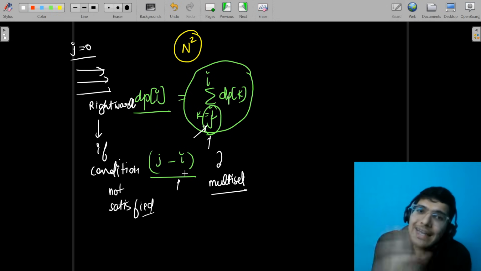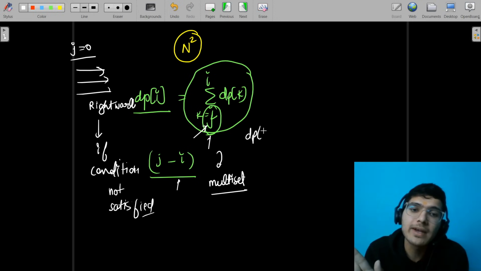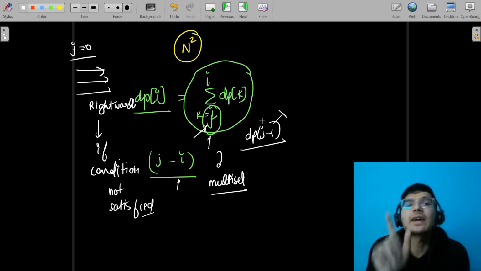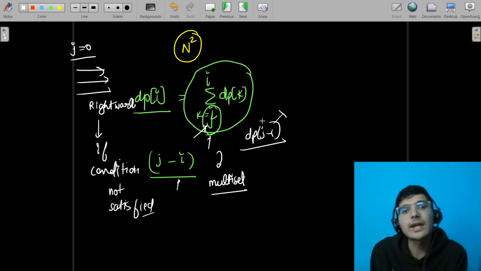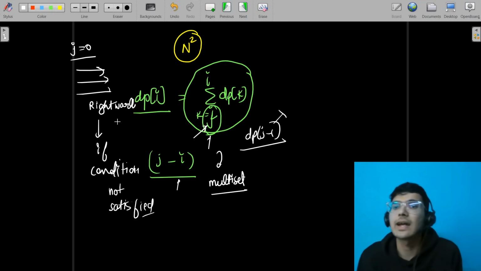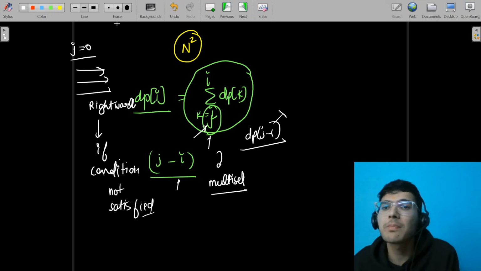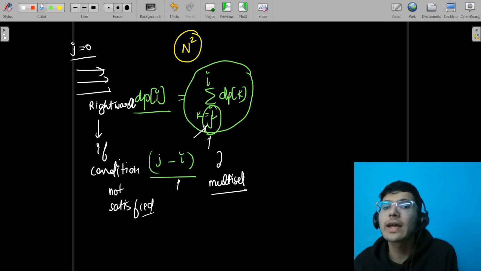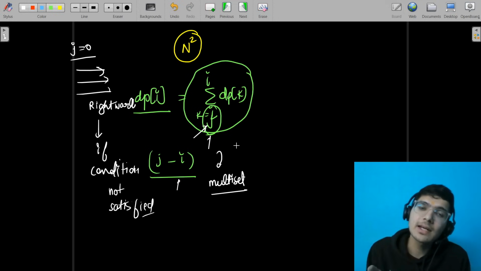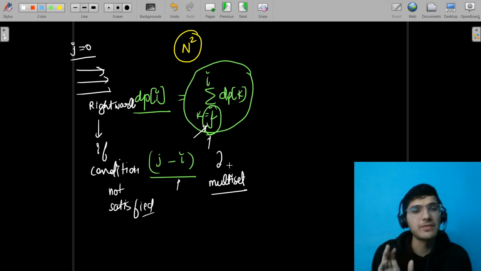Otherwise, if we do a slight thing, we cannot add dp of j minus 1 because it is not satisfying till the ith index, because the ith element we have encountered in our subarray. That is the idea. Or you can say number of partitions. So we cannot include this j minus 1. Okay, yaar. And then to maintain this sum, we use the prefix sum wala logic, right? This is the overall idea.